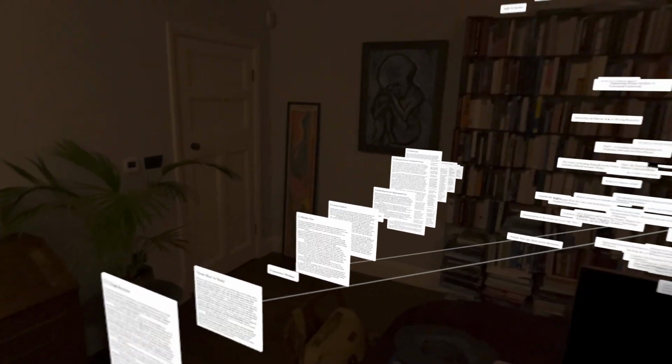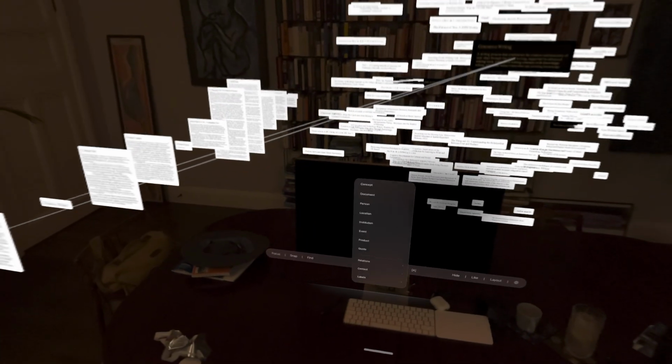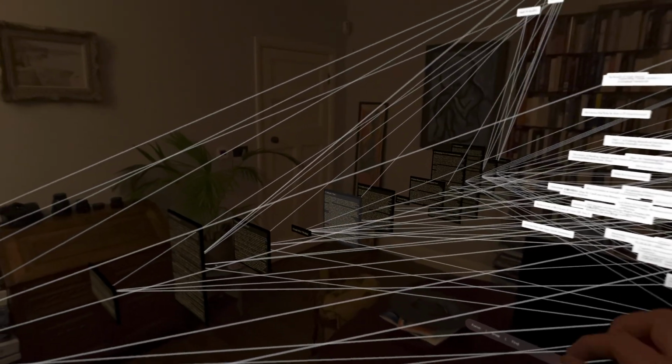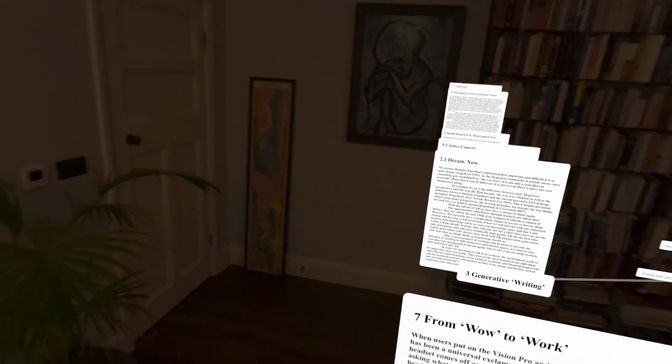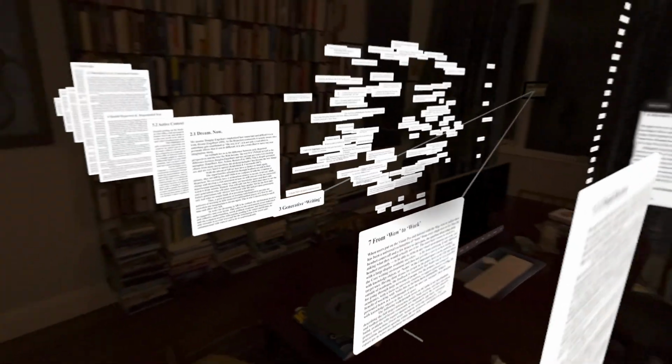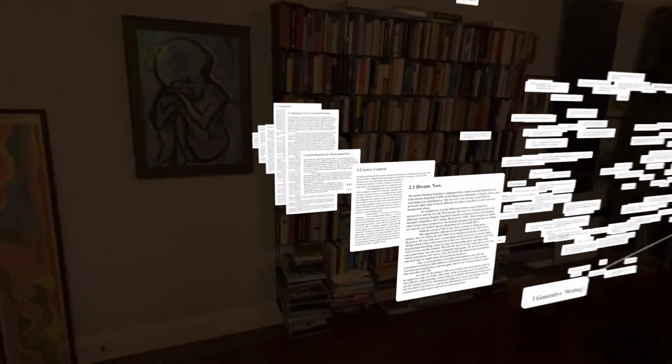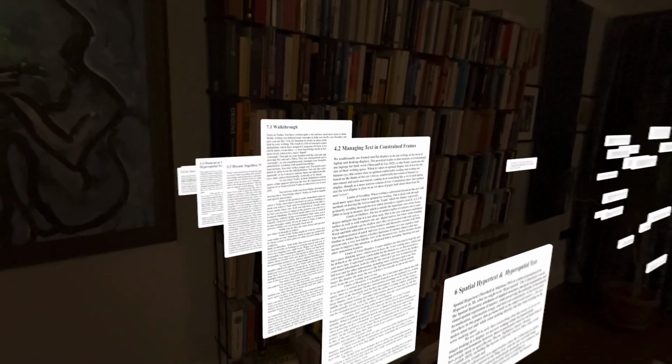So these are the sections from my ACM paper. I'm going to select them now, and I'm calling them currently title. Just going to lift them up to a nice readable height. Deselect. Going to go back to generative writing so I can see, talking about generative writing here and here. So there are different depths. So I put these at a depth now where I can actually read from the side if I want to, which is kind of fun.